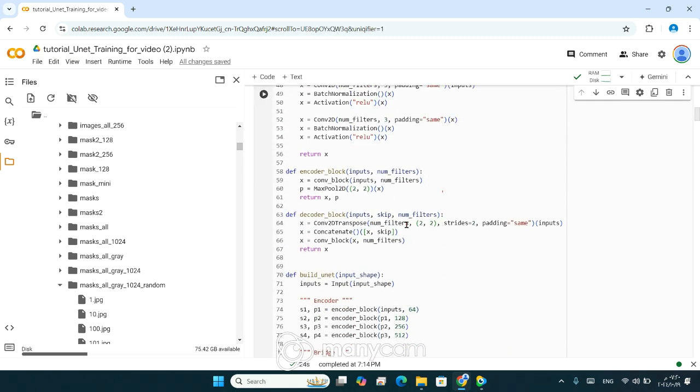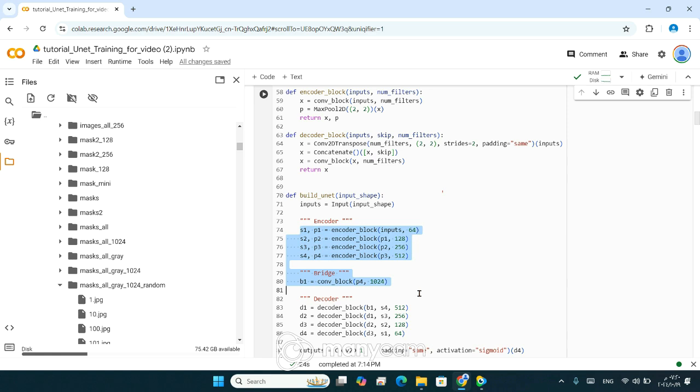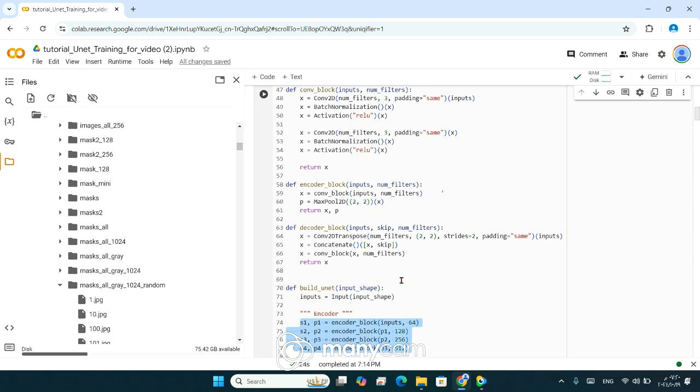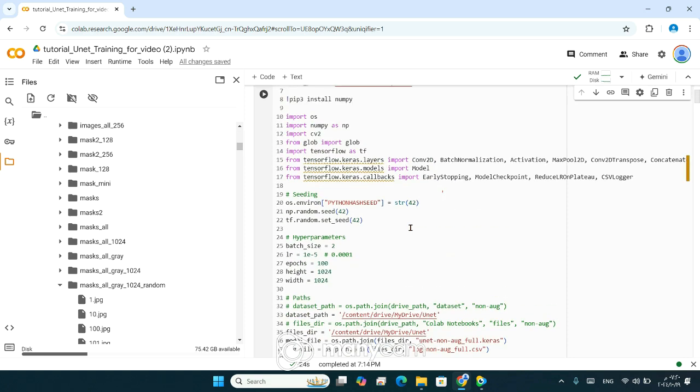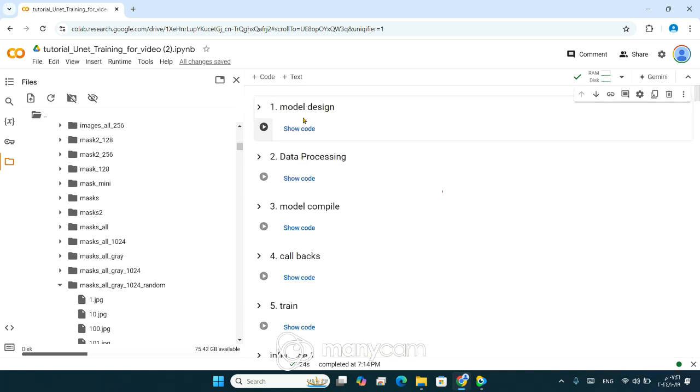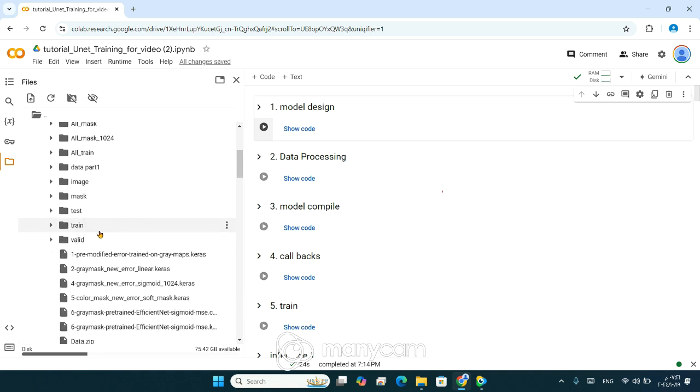So in order to create your own model, you can change this architecture over here. You can add layers, remove layers, whatever you want. You can modify the activation functions, the filters, whatever suits your needs. You can modify the learning rate and the training parameters, the number of epochs, the size and width of the input and output images. Now you will bring your input and output images, and you will divide those training data into validation and training.